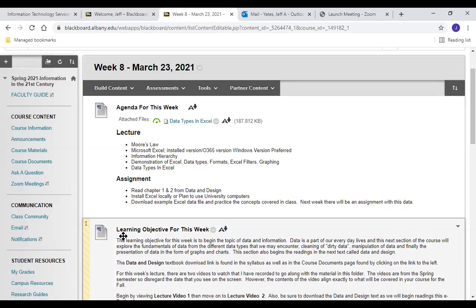So it won't apply to a Chromebook. If you have a Chromebook, you'll have to use one of the university computers that has Excel on it. It will definitely have it loaded on it. So if you log into any one of the university computers in any one of the libraries, you'll have Excel on there. The reason I'm saying that is because we're going to use some features of Excel that don't typically come with the stripped down version.